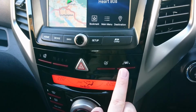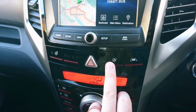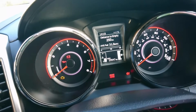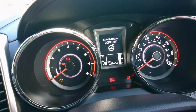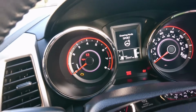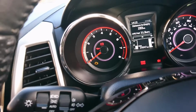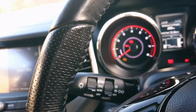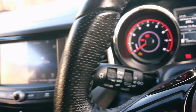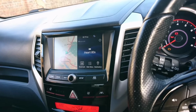That's the button for lane keeping assistance, and there's the button for the free steering mode. So if I press that, I'll just show you where it is, and then I press it. You can actually change the steering. It comes up in there, sport and comfort and normal. Sport is by far the best. The other two are just too light. When I took this car to have some work done on it once, the garage had reset everything and they set it back to the comfort steering. I thought the steering was broken because of what had happened.